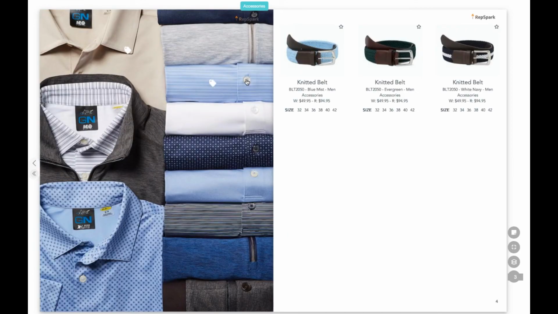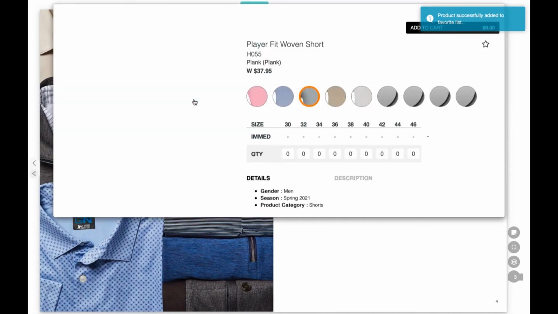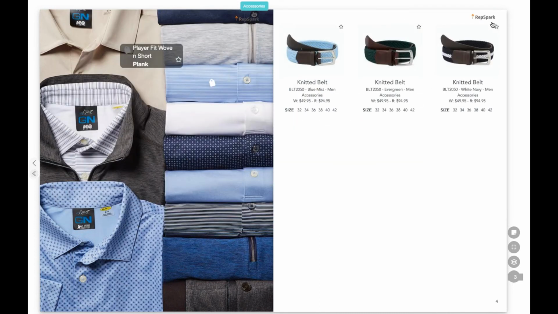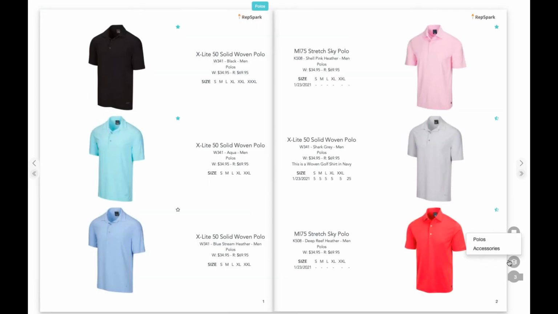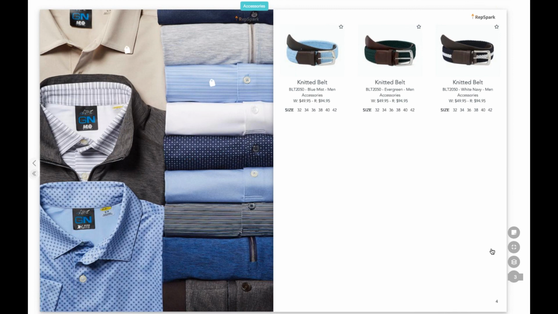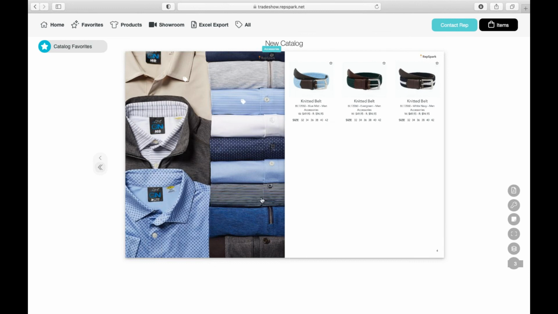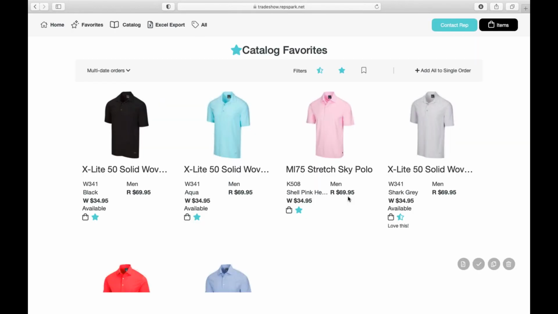A couple other things to show. This will turn this digital catalog into a full screen mode. So if you wanted to have more screen taken, you can go ahead and click that way. The marketing pages may have these tags on them. This also allows you to enter those products and attach them to your sheet. This will let you go through the different chapters. So if there are tabs created, such as polos, such as accessories, you can click through that way as well.